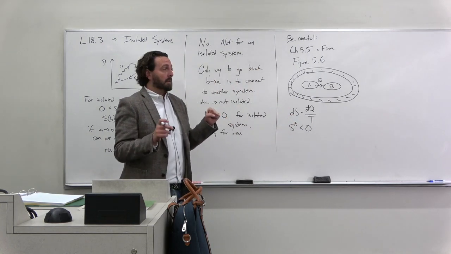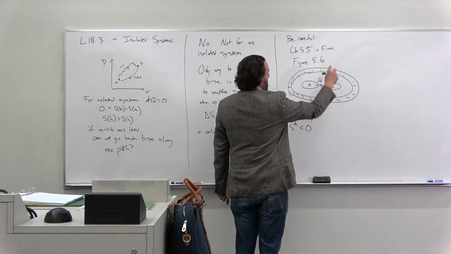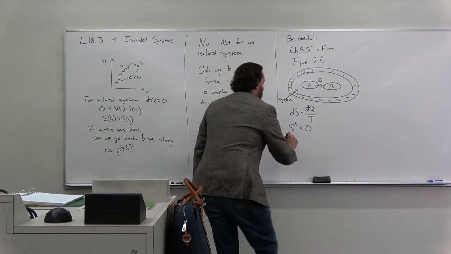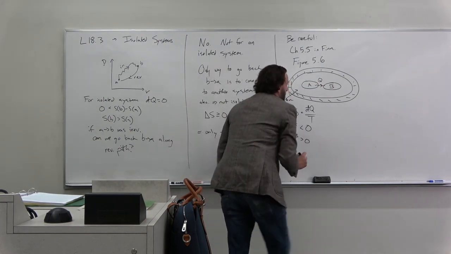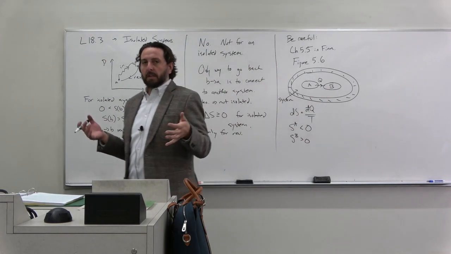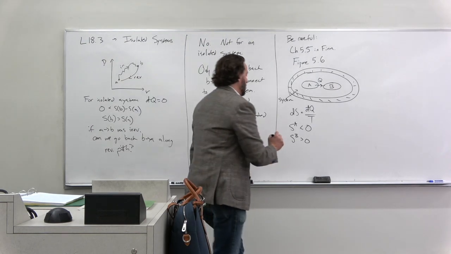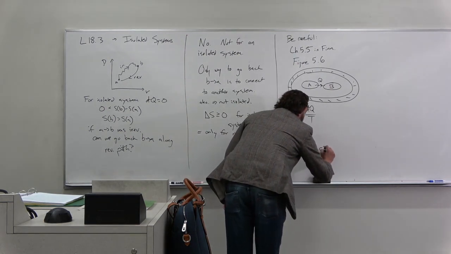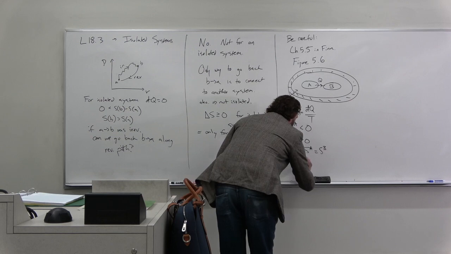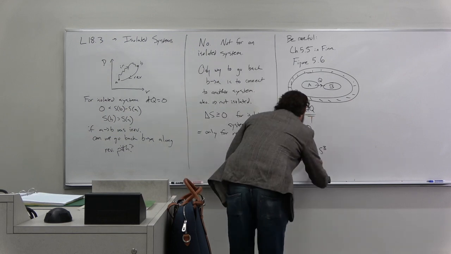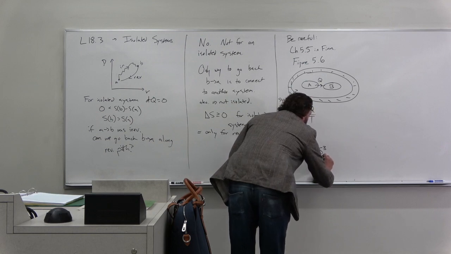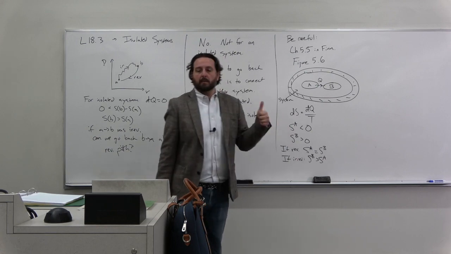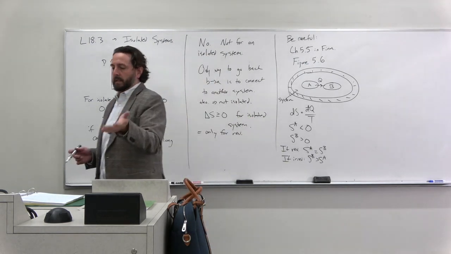But that wasn't your system. Your system was this everything. So this was all your system. And we had to look at what happened to B instead. So ΔS_B was greater than 0. The heat went up. And if this were a reversible process, then ΔS_A would be equal to ΔS_B in magnitude. But if irreversible, which seems likely in this scenario, then the entropy increase of B would have been greater than the entropy decrease of A. So A may have decreased during this process, but B increased even more. And so my total system entropy always increased.